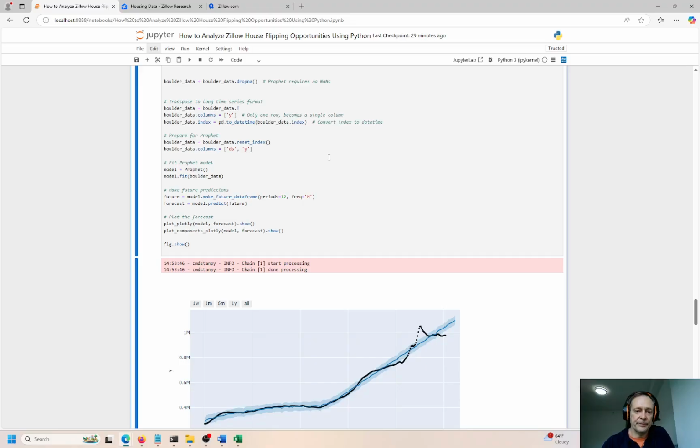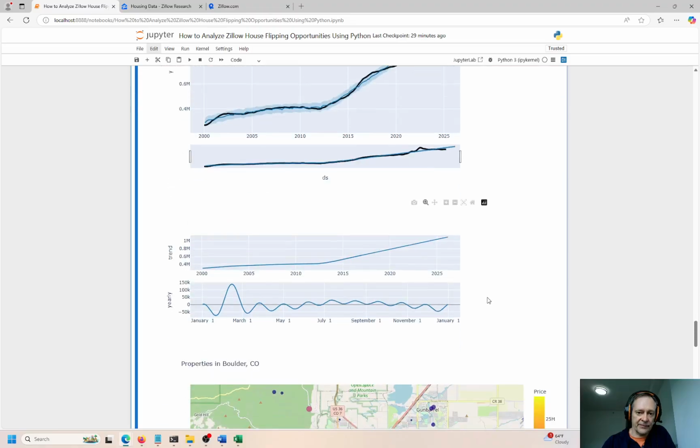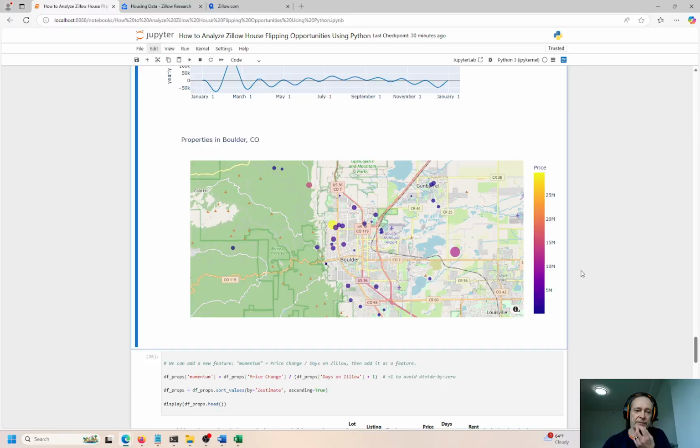So you'll always have an upper and lower band, and the dark blue line shows you the average predicted price. Here you can see the same trend, and down here you see a very interesting seasonal pattern. In early February, prices spike up quite a bit and then dip down, and that is pretty consistent over the last 25 years. So if I was in the market for a house in Boulder, I wouldn't be looking in February or early March. I would wait for things to calm down, when activity is less volatile. It's a lot less volatile later in the year. So there are some seasonality effects there.